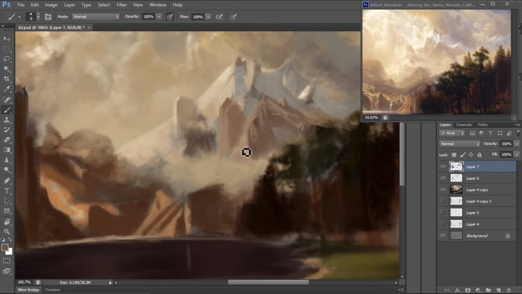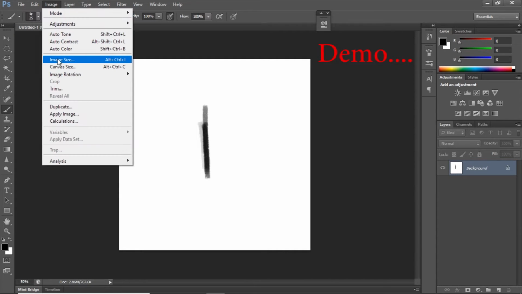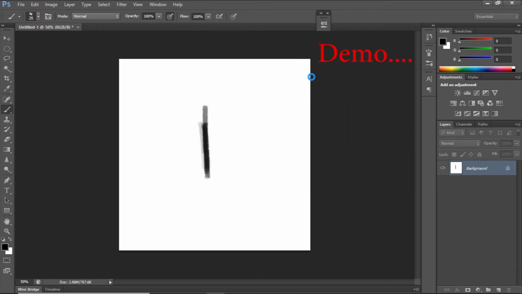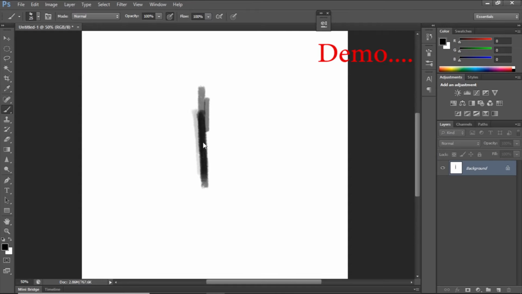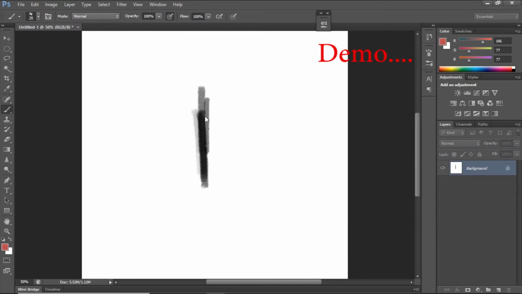So the hack that I can give you guys is, when you're painting the initial stages of the line art, try to reduce your resolution. For example, when I was painting this, I started with 72 dpi, because in the line art phase you don't need to zoom in that much.